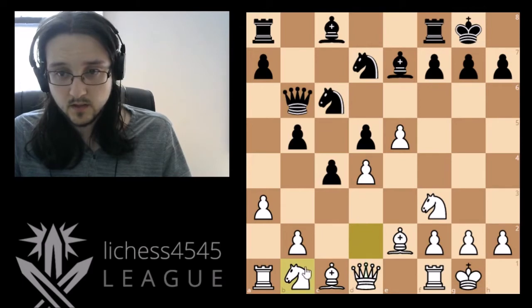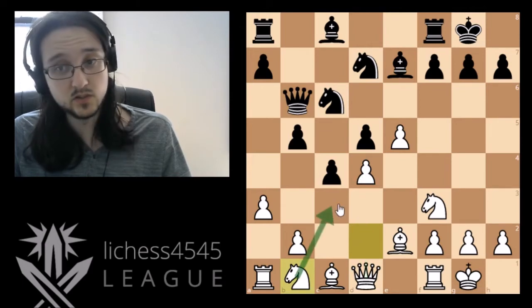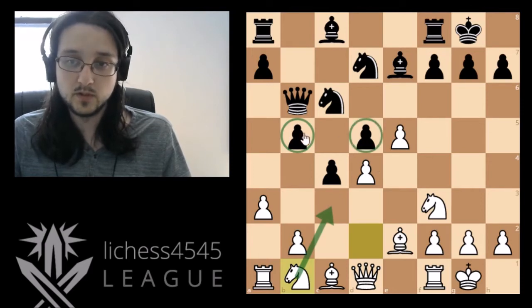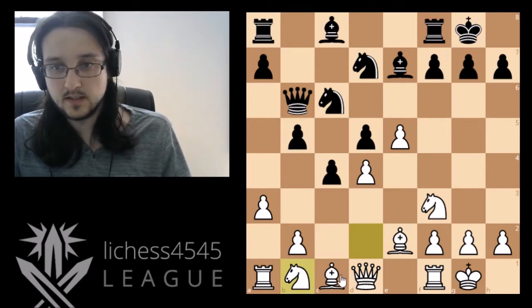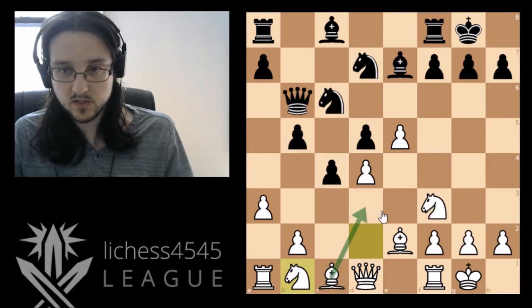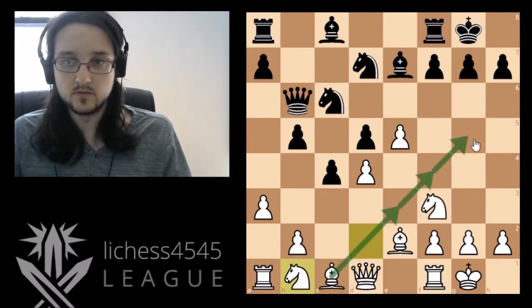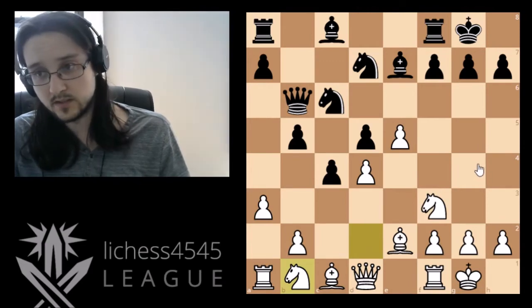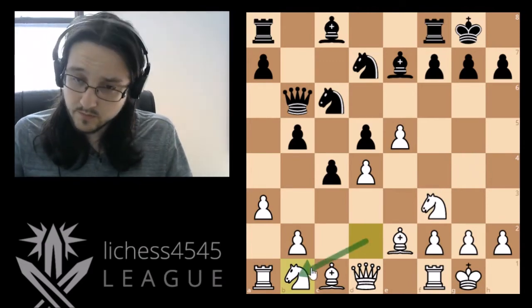Clears the queen, prepares to put the knight on a very good square. This knight is attacking black's weakest point on d5, and prepares to bring this bishop out somewhere. e3, f4, g5. It's not going to be a world beater anywhere, but at least it'll be off the back rank. So knight b1, very good.